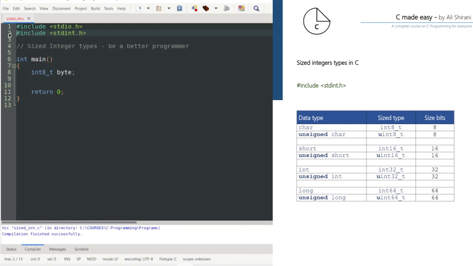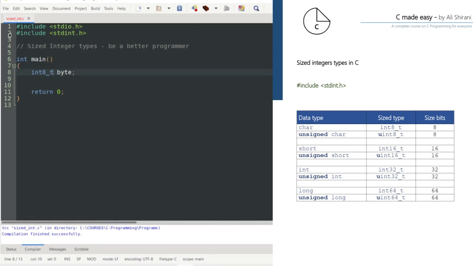So I would recommend, even if you're writing the source code using TCC, compiling using TCC, yet you include this header so that these types are available, even if the code is compiled with GCC. So this is 16-bit, this is 8-bit.